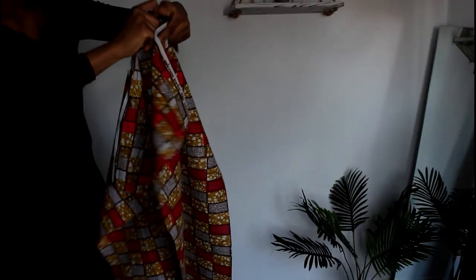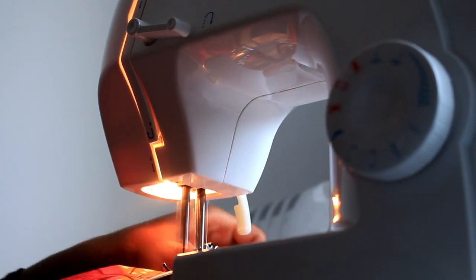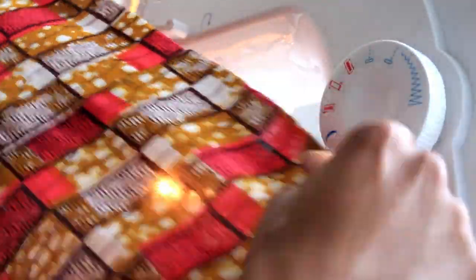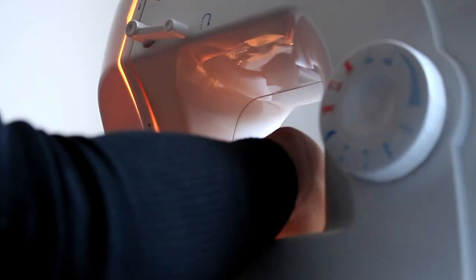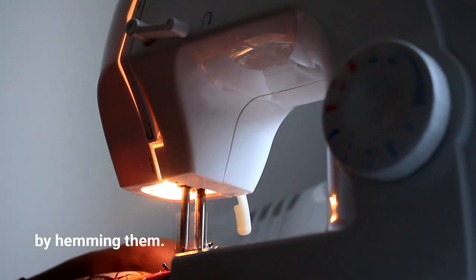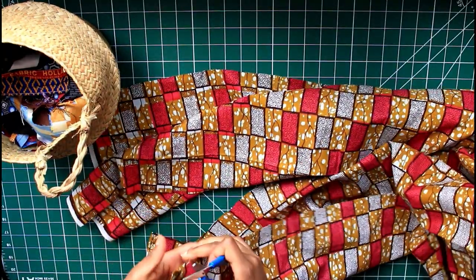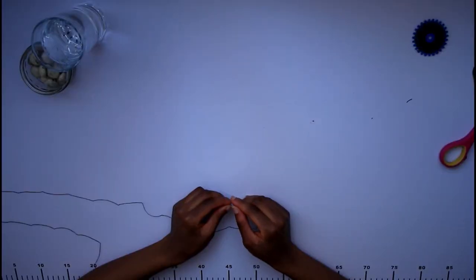I cut out six pieces because I was going to sew two of them together at a time to give me three strips of 17 inches by roughly two meters. The longer it is the more ruffles you're going to get, so I advise you to do about three times your hip. For two of the strips I cleaned up the short edges because they're going to be my two bottom ruffles and you might see those seams. I didn't do that for the third strip because that was going to be my top ruffle — a circular ruffle — so I'm not going to see any of the rough edges.